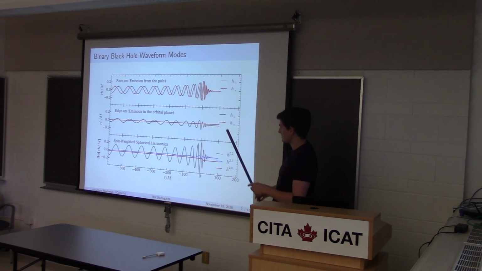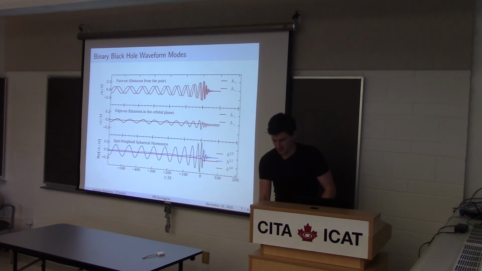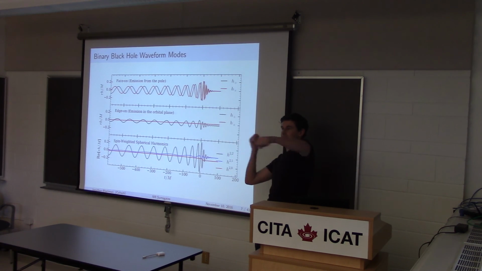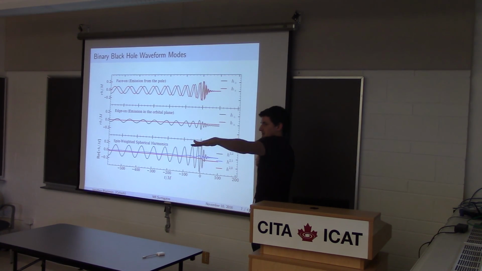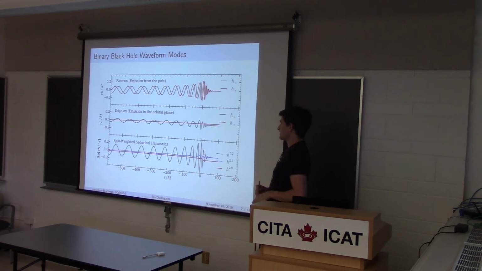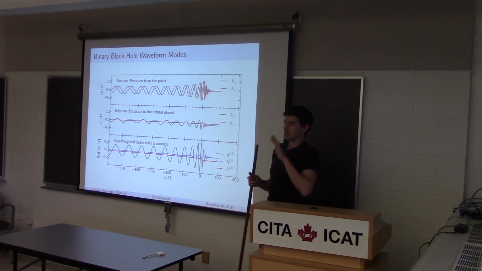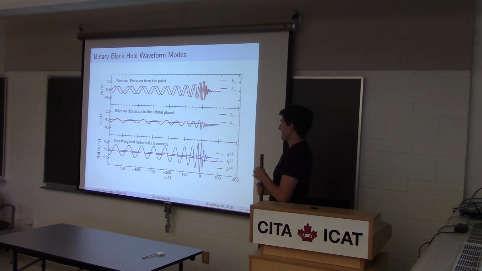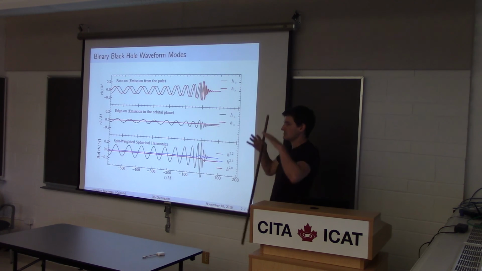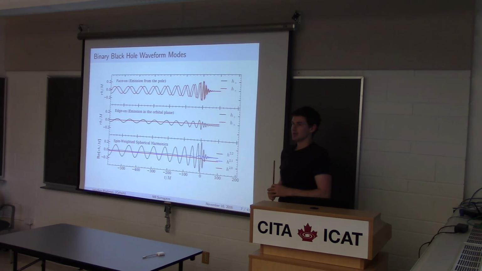If you have edge-on emission, it looks a little bit different, and you only get one polarization. Edge-on emission would be if the black holes were orbiting like this, and you are LIGO, and the gravitational waves are being emitted in the orbital plane. So what we typically do to describe the variation of the gravitational waves based on the direction of gravitational wave propagation is we put a big sphere around the system, and we look at the waveform all over the sphere and decompose it into spin-weighted spherical harmonics.